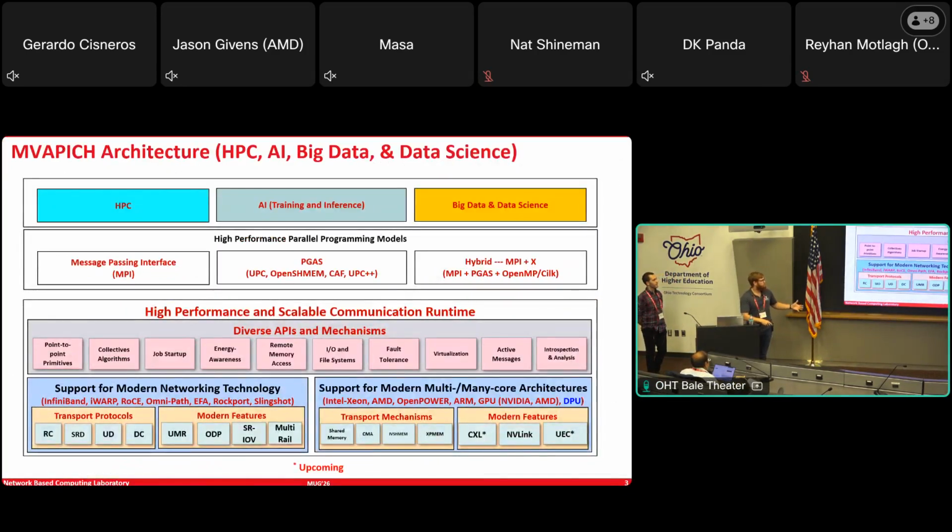For anyone that is not familiar, we have built a large integrated top-to-bottom environment around the MVAPICH software stack that includes our primary focus of MPI, but has also expanded into PGAS, OpenSHMEM, hybrid models, and then on top of the MPI layer, we've been building into other domains like AI, big data, and whatever we can try and use MPI to empower.